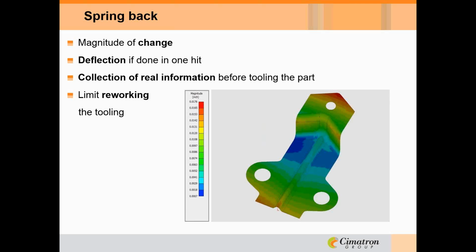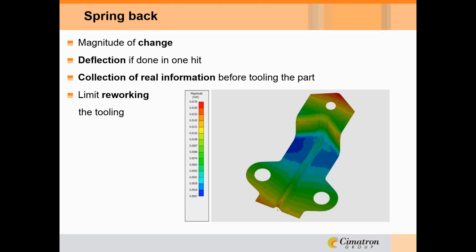What we're looking at now is an example of a part that's been put through a springback analysis. If your eyes are good, you can see the red tip out there on the far end is getting close to about 18 thousandths of an inch away from where it should be. This particular analysis, just to familiarize yourself a bit with what analysis does, is looking at how much deflection would occur in this part if it were just hit at one time.